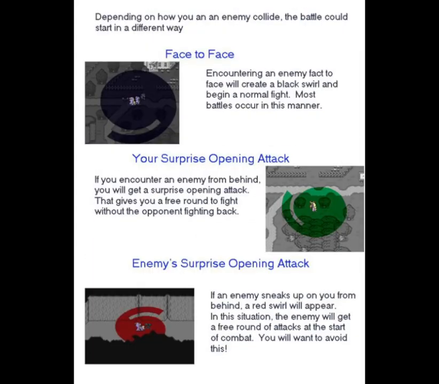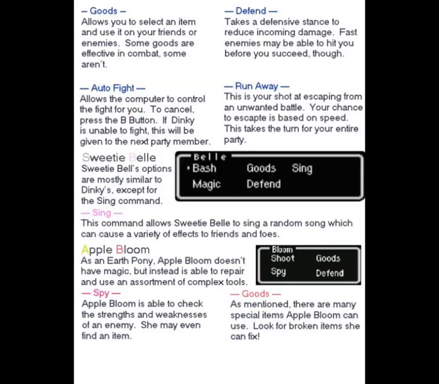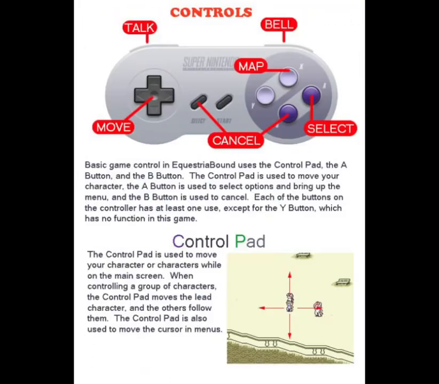Some other games did stuff like that too, but it's just cool. Very few, if any, back in the NES. I don't think they really did much of these. And I don't think there's anything else to say about these ones. Yeah, just talk about rolling hit points and guts again. But I just thought this was really neat. I wanted to look at this because it has a little manual for it, and I think that's cool, especially as far as hacks go.